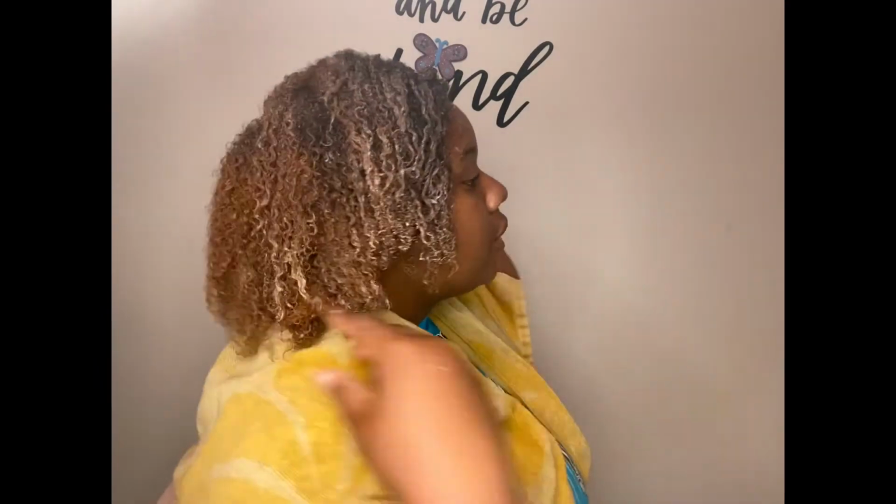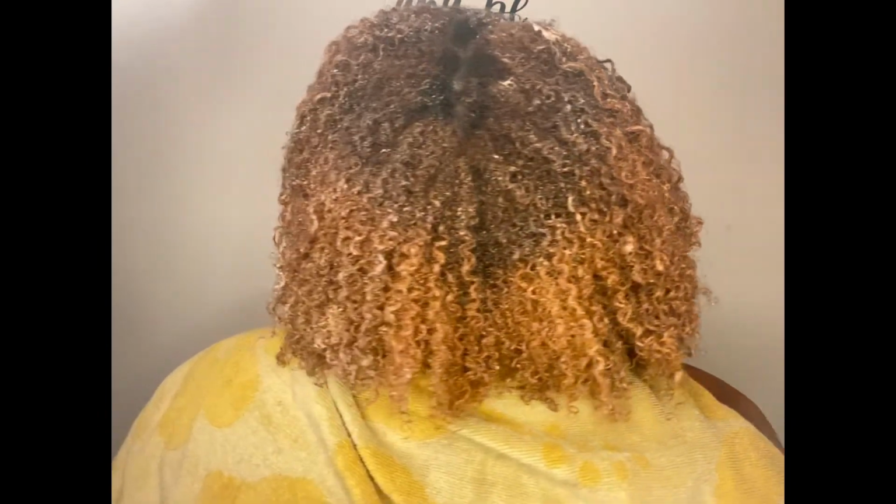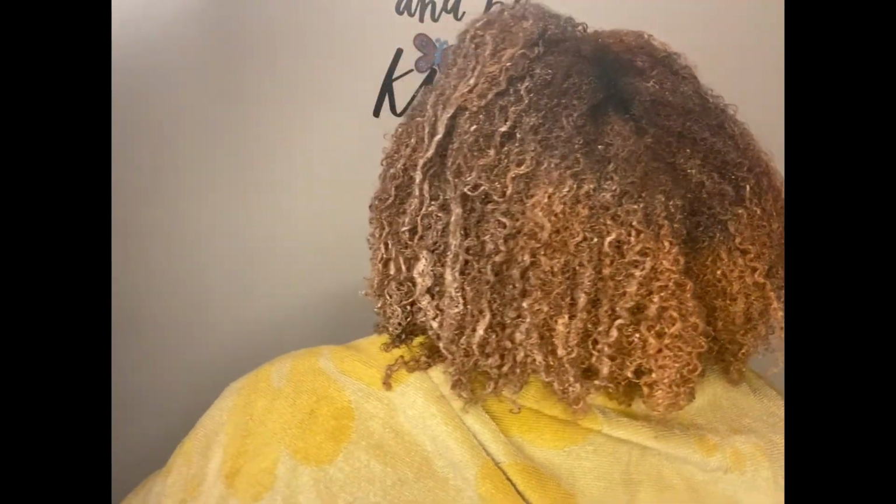I'm gonna do a little spin around and let y'all see how it looks on my hair. Now, I want y'all to keep in mind that I do have a lot of product in my hair because after I did my hair, I had to moisturize it real good and did a little wash and go. But hold on, I missed a spot. Gotta get my edges.